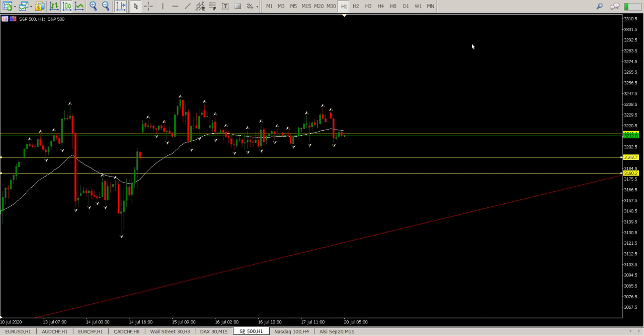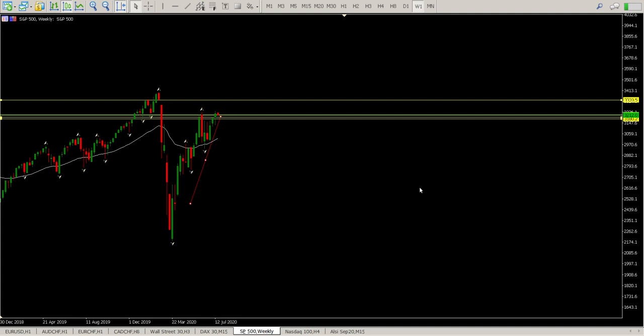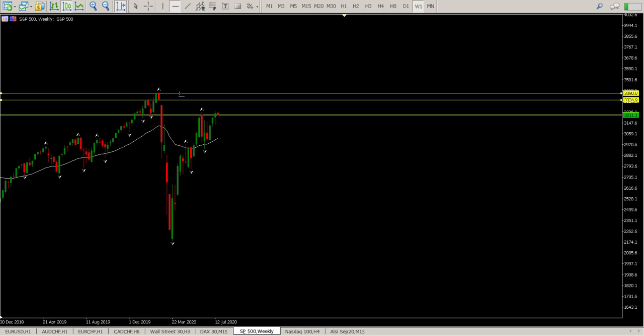If we just quickly swing across to the weekly here, and let's just get rid of all that noise. You can see weekly level, sort of closed on it, closed above it, hard to ascertain. But I think the point is move up, retracement. We've broken through the moving average, came back, tested the moving average, we're now moving up. This is an upward trend, and that is your target area right there. And after that, if we get through that gap, then you can expect the all-time highs, and then probably new all-time highs brewing.